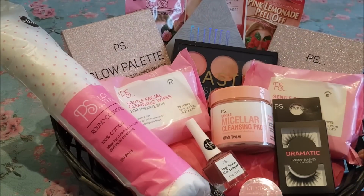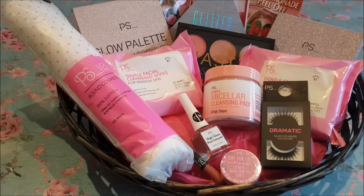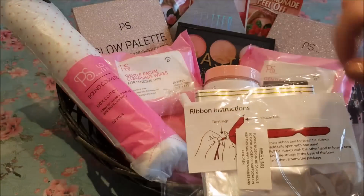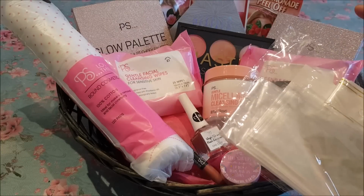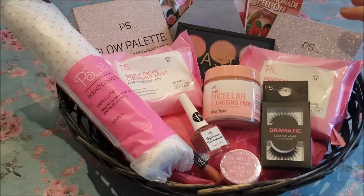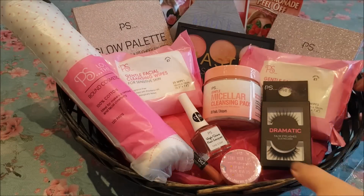So what I'm going to do now is I'm just going to wrap that. Now these baskets generally come with the cello wrap, and they also come with a ribbon as well. I'm not going to use this because I want to do it kind of like a pinky theme, so all my contents are pink. So just make sure that you stick to a kind of colour theme, if you see what I mean. So don't put weird colours in it that don't match, and then a different coloured bow and all that sort of stuff, because it just looks dead weird.